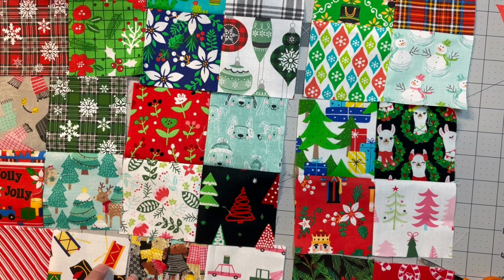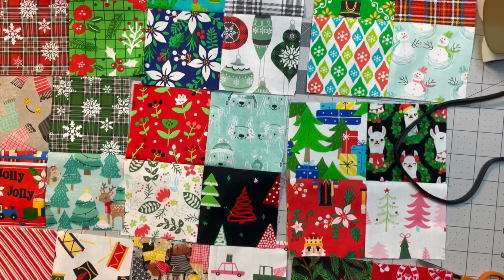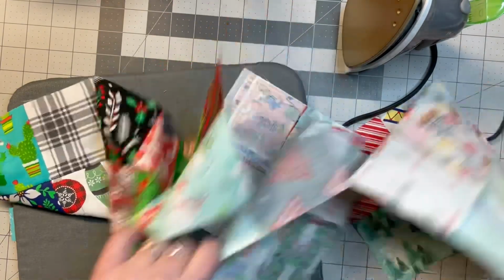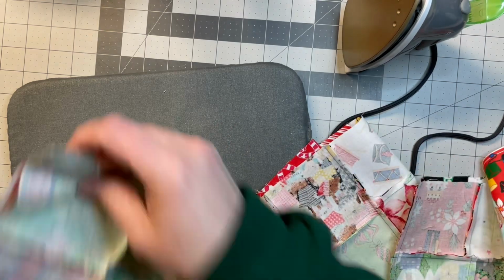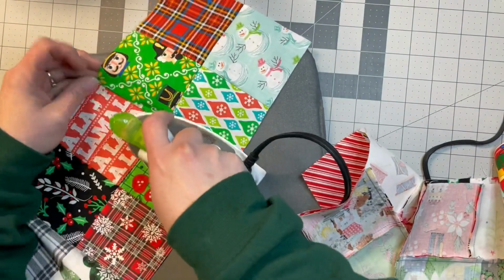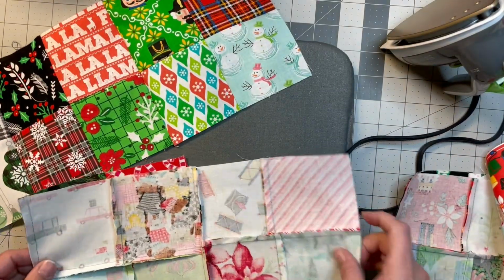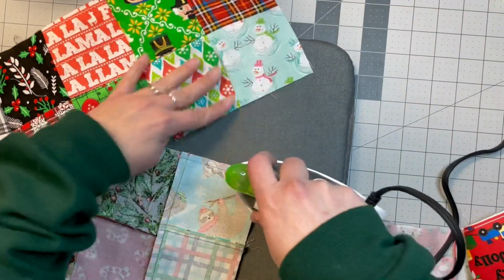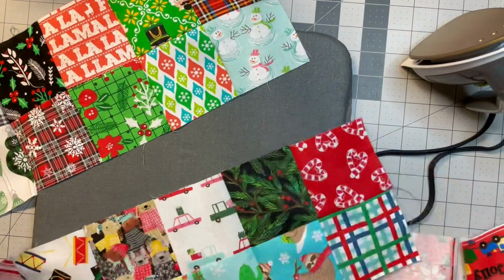So I'm going to sew the rows together. So it's these bottom two, these middle two, and these two, just like always. So I'm going to sew those together and I'll be right back. All right, let's see what we've got. All right, so this was my top one, and I ironed my top ones to the outside. I did have to re-iron a little bit there to get them to line up, but not too much. This one's also the outside one, or the bottom one rather. And then this one is to the middle.